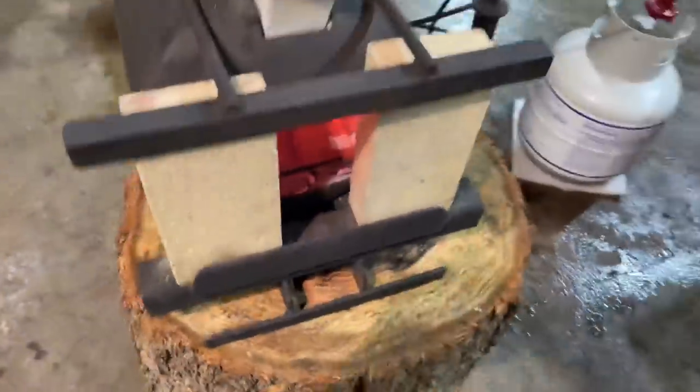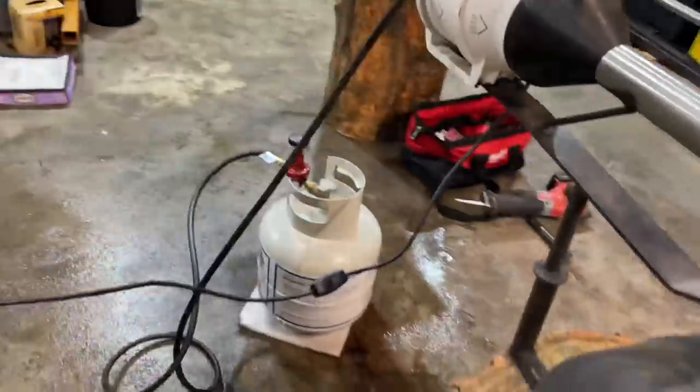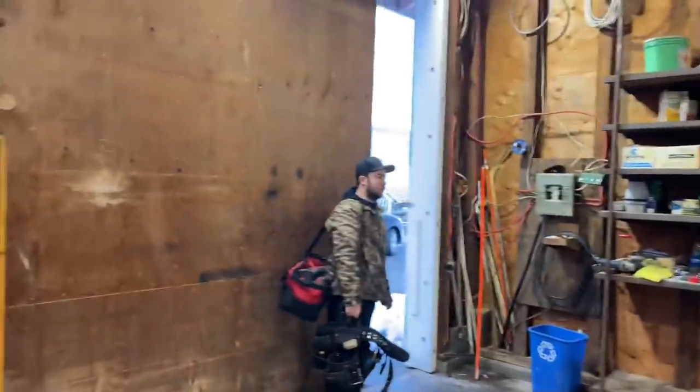There she is, ribbon burner. We had a good day. Nick, thank you. No problem. Just wonderful. We had a huge day in here, friends. Lots of wiring done. We actually got the press wired.